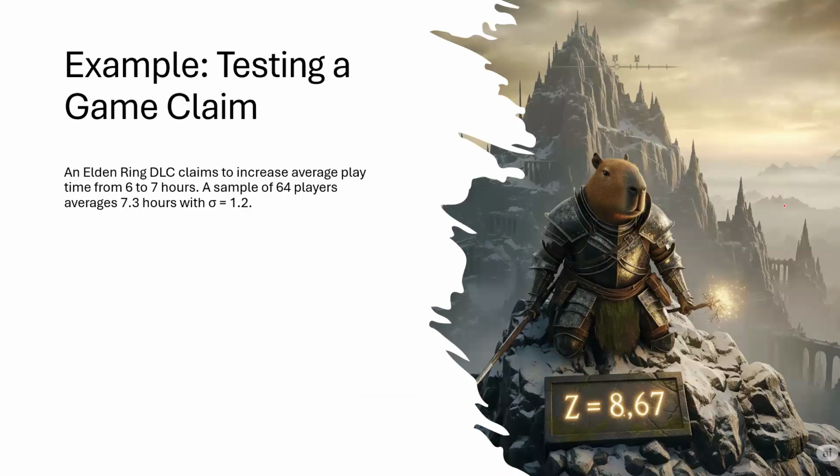Let's walk through a full hypothesis test using a scenario that might sound familiar to the gamers among you. Imagine a new DLC, downloadable content, is released for Elden Ring. The developers claim that the expansion increases the average weekly playtime of users from 6 hours to 7 hours. As statisticians, we want to test whether this claim holds up with real data.